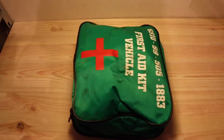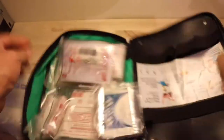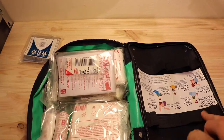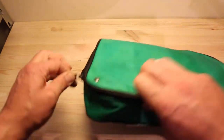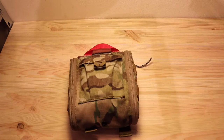Next up is the military one — the one that normally comes in a Land Rover. Same sort of thing in here. This one pretty much backs up the red one. For me, you can't go wrong — you can't have too much, and it's not heavy to carry all this stuff. There's another foil blanket and various bandages. It pretty much backs up the red one so if I was running out, or there was more than one casualty, I can get this out and give more than one person first aid. Because some first aid kits that come with your car might have just a couple of bandages, and if you've got five or six people, that's not enough.